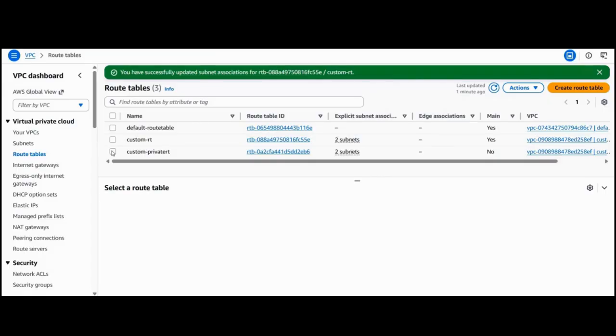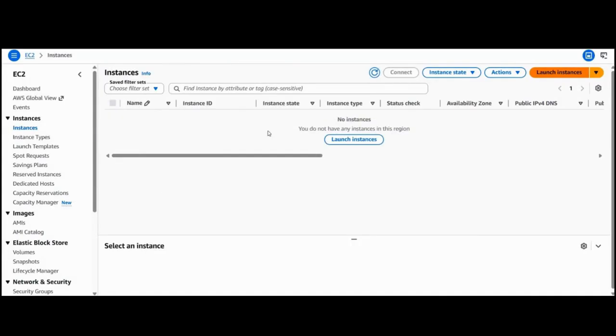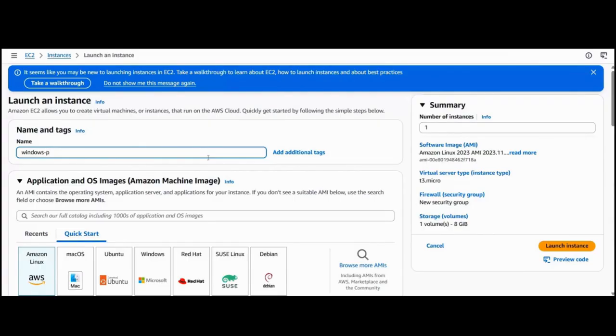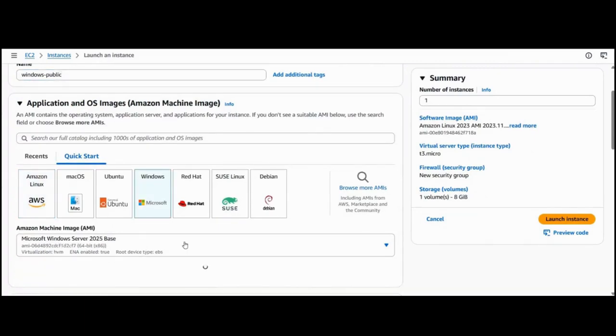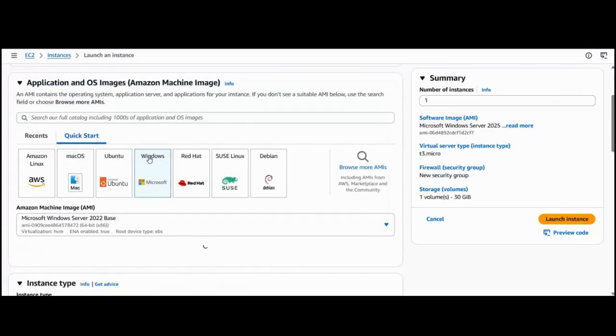Okay, now we are going to launch one instance in a public subnet and another in a private subnet. We are going to access the public instance, launched in the public subnet, through an RDP connection. We are also going to connect to the private instance. So let's go to EC2 instances, click launch instance, public, choose Windows, so that we can cross verify by accessing it through RDP.